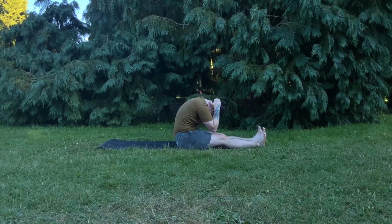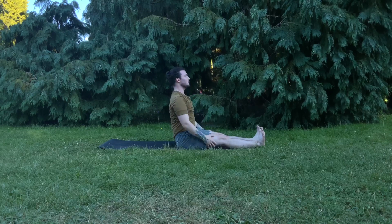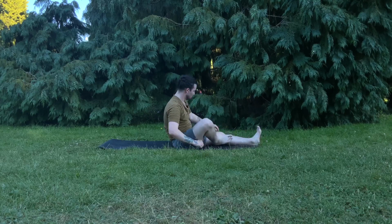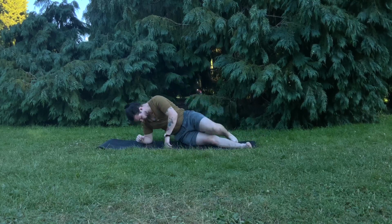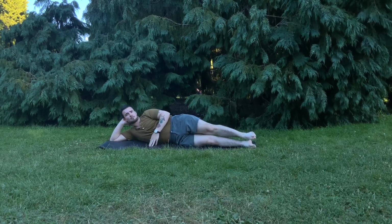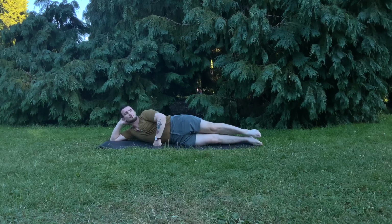Lengthen your spine one last time. And done. Great job. Next, you're going to lie onto your side for the side kicks. Come to lie on your right side, hands behind the head, hip bones stacked vertically over one another. Bring your feet forward to the top of the mat.